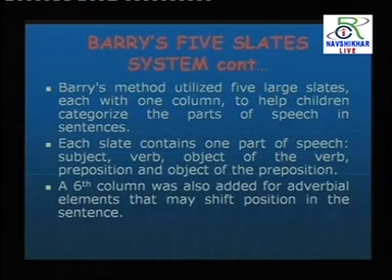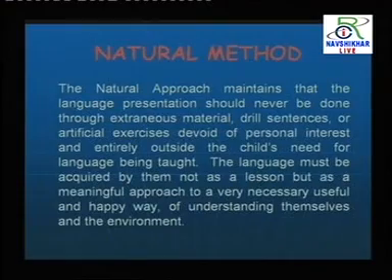Now, in the Barry's 5 slates, we have 5 different slates with places for different parts of speech, and the child has to identify the parts of speech and put the sentence into the slate. Now we'll go on to the natural method of teaching language to children with hearing impairment.